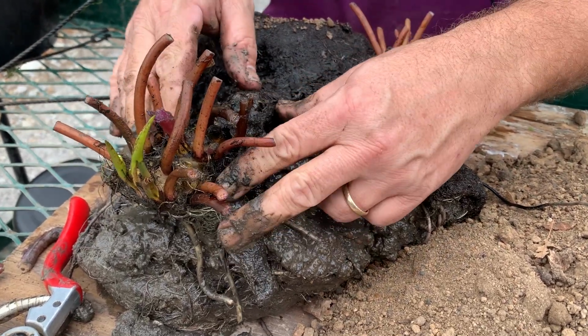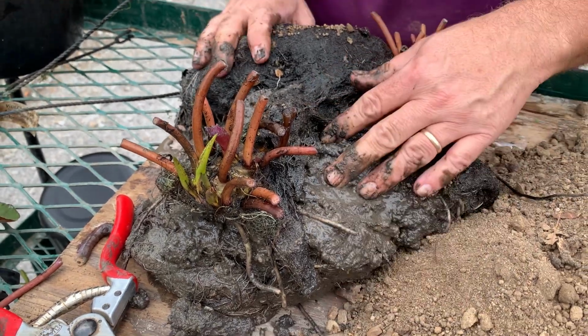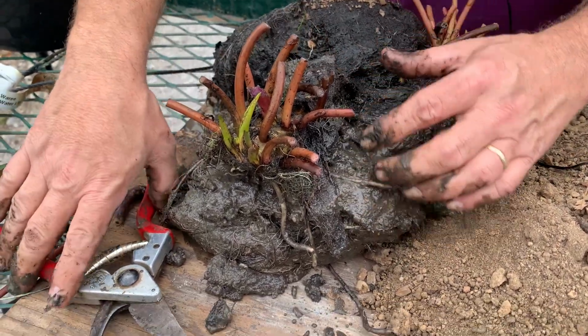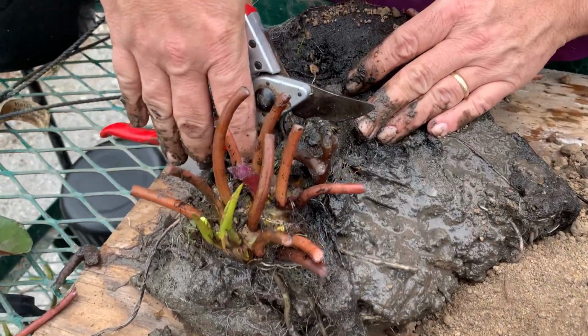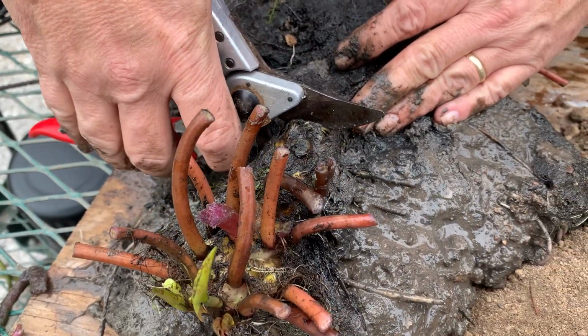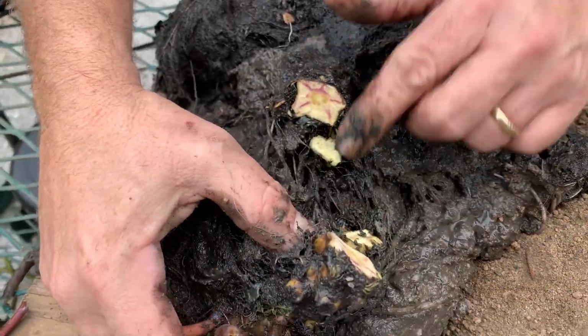And this could be 6 inches long like this one. It could be 12 inches long. It really depends on the size of the container that it was in. I'm interested in the last 4 or so inches. So I'm just going to be real rough with this and cut right through that tuber. Nice healthy tuber, good coloration.